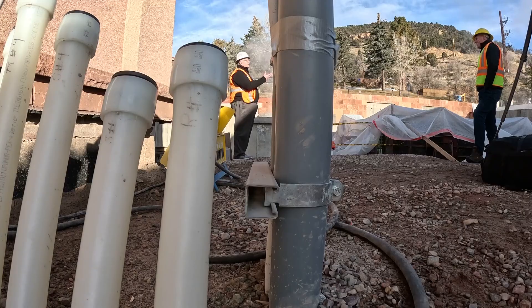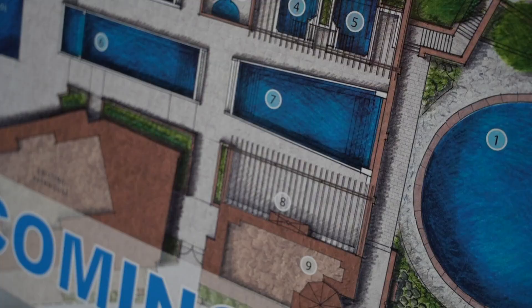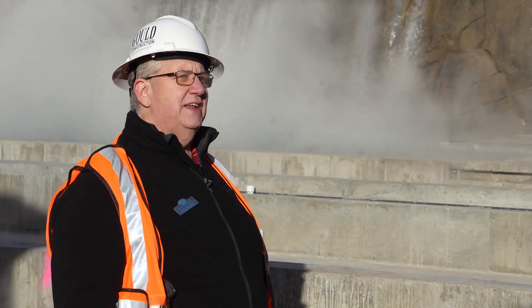It's all natural hot springs coming from our Yampasaurus spring, going into five new pools where the temperature can be raised or lowered. In the winter we can raise it up to 104 degrees like the therapy pool, and in the summer we can lower it down to more like the main pool, which is at 94.